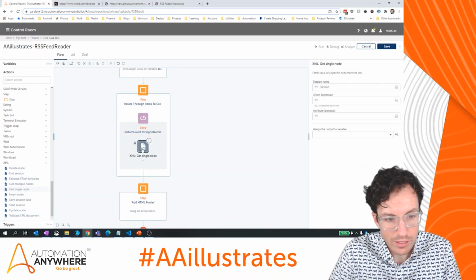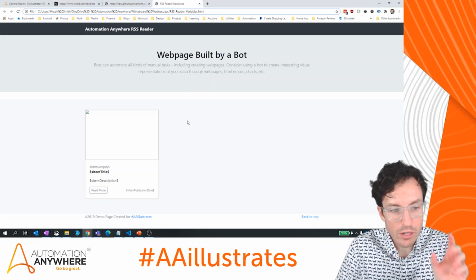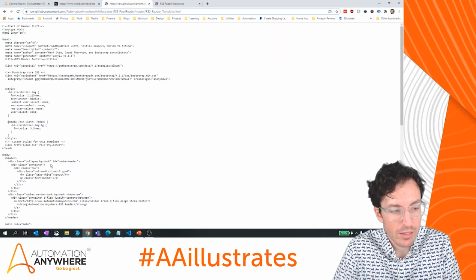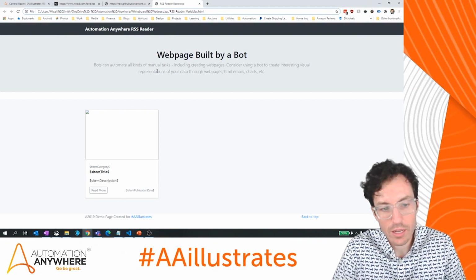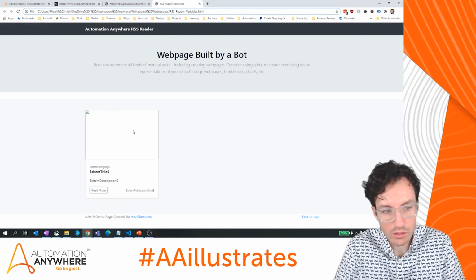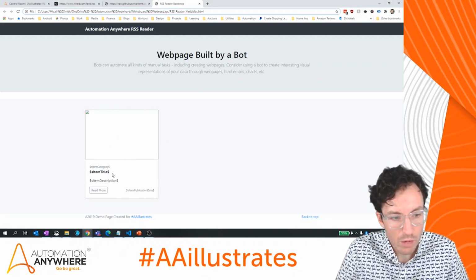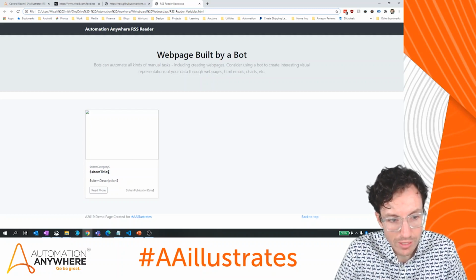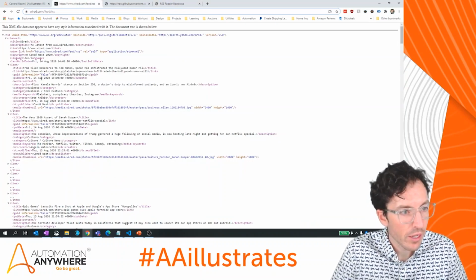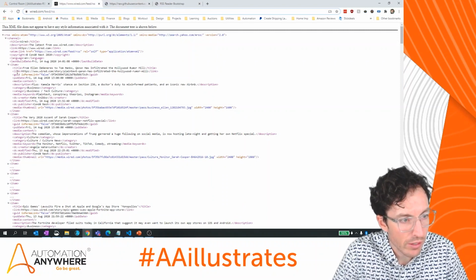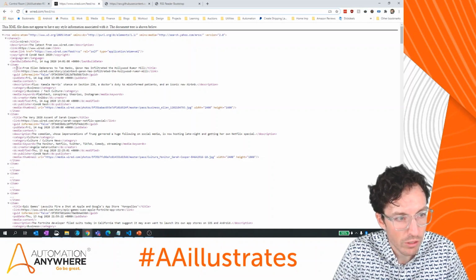So I'm going to drag over the action that says get single node. And if we go back to this sample file, this HTML page that I'm viewing right here is the same thing as what we saw on GitHub. This is just me saving it locally and then opening it up as an HTML, so that we can actually see what it looks like. The first thing we want to grab is this item title. We want to make sure we name our variable exactly like this, so it'll work with our template. Two, we want to go back to our XML feed so that we can match up what that value is. Our title is actually called title here, so that should be easy. But we want to make sure we know exactly what the tag is that we're using to read these values.